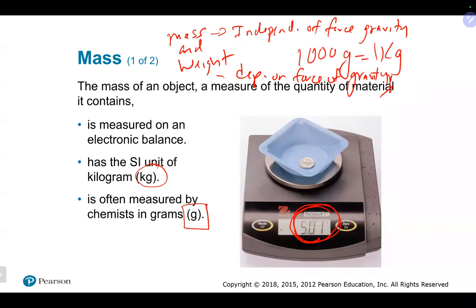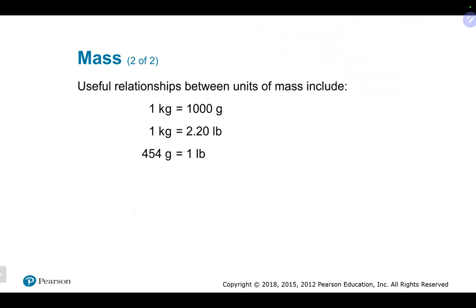So it is really important that when you do the process known as weighing, which is why people sometimes will call it the weight of something, we do refer to it as the mass in chemistry. So you should refer to it as getting the mass of the object, and not that you got the weight of the object. The main difference between those two, like I said, is mass is independent of the force of gravity, while weight is dependent on it.